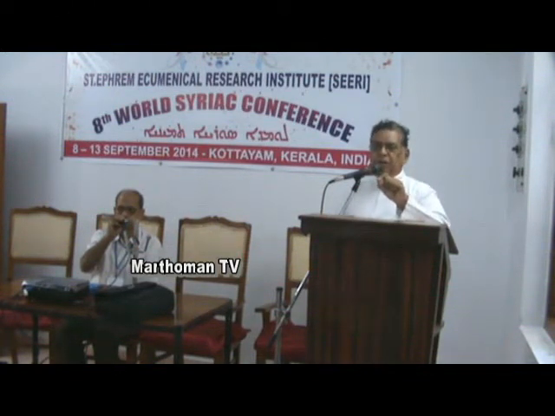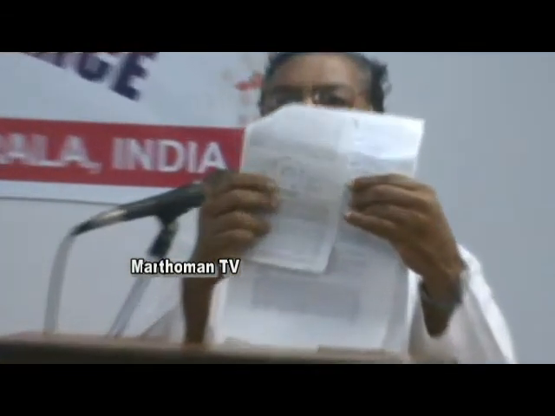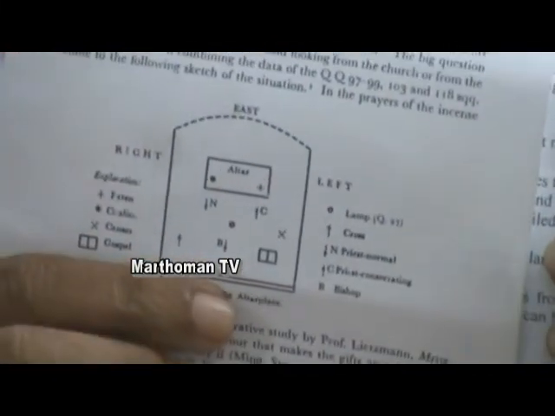Anyway, according to our present instruction, the cross used is first held on the altar, taken to the Bema and placed back on the altar. I think accordingly it is not needed. We can use two crosses, that is proper, I think, according to the commentators. One gospel is placed on the altar, it is there forever. And also the cross and gospel are taken to the Madhubhaga. But according to the commentators, they are not placed on the altar, but at the entrance of the Madhubhaga. For example, you see here, the gospel and cross are placed not on the altar, but at the entrance, the northern and southern part of the Madhubhaga. So, you have taken a solution, that's all.